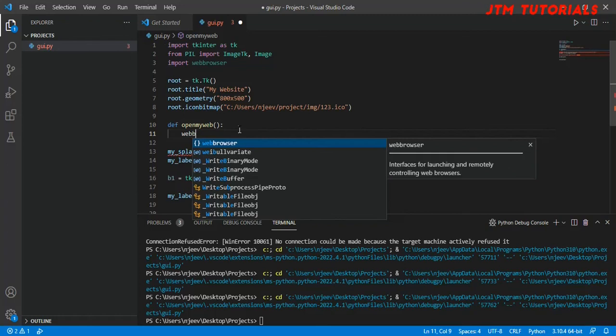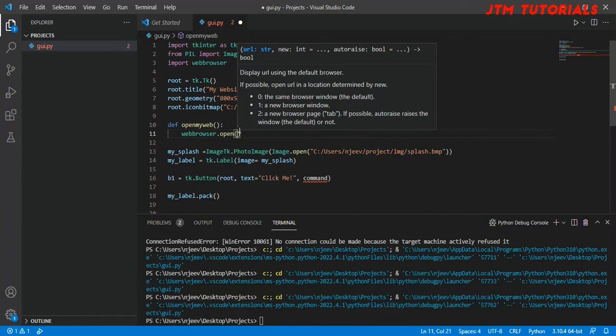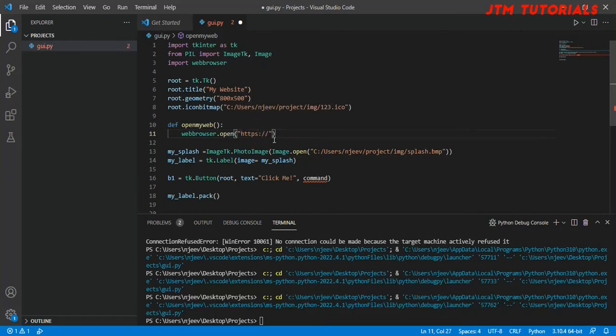So webbrowser.open, and inside the bracket I'm going to specify my URL, which is https. I have security in my website, so you can log in safely.